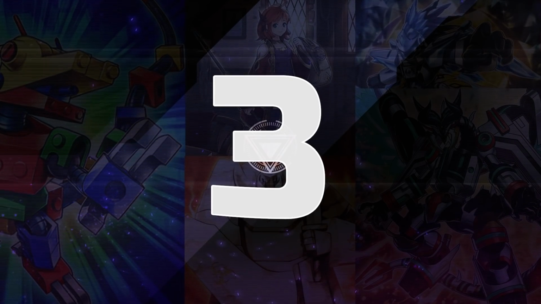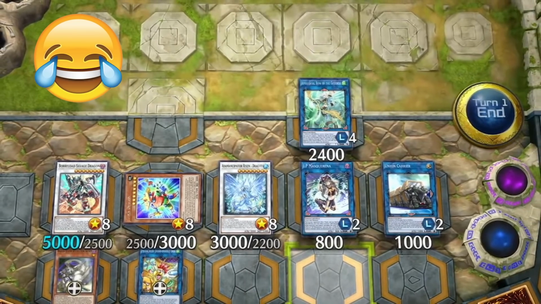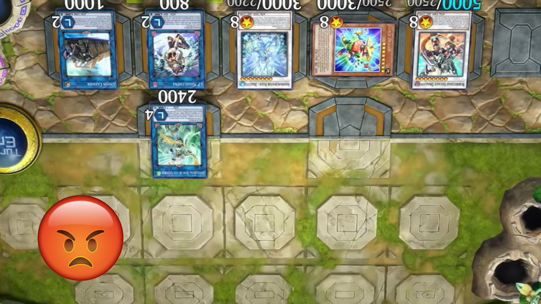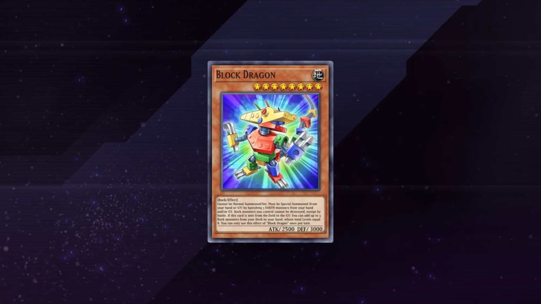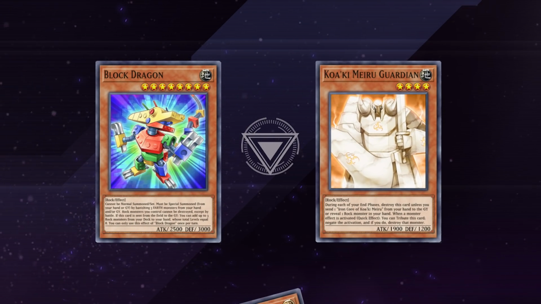Deck number three. Ooh, guys, I have a love-hate relationship with this deck right here. This deck and I, we get along when I play the deck, but when I play against it, we don't really get along. Animancipator. One of the most problematic things about Animancipator is one, Block Dragon. That card is at three. Very problematic card. And two, Guardian stops you from using hand traps.